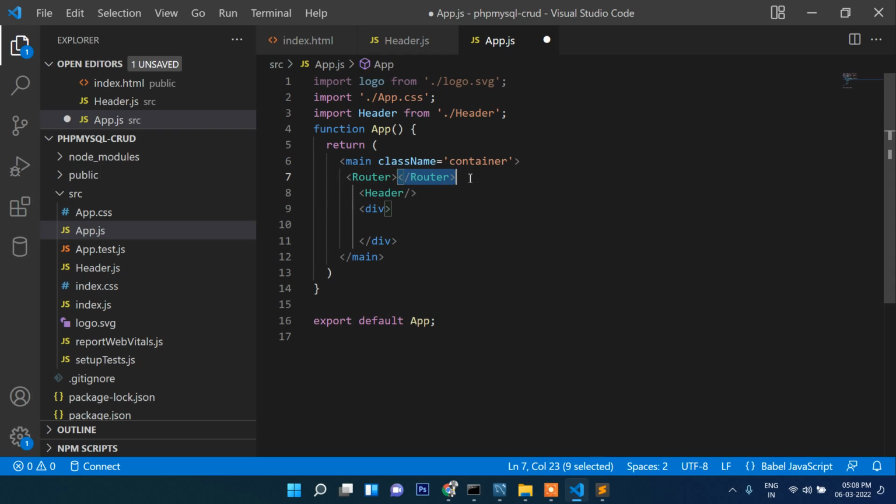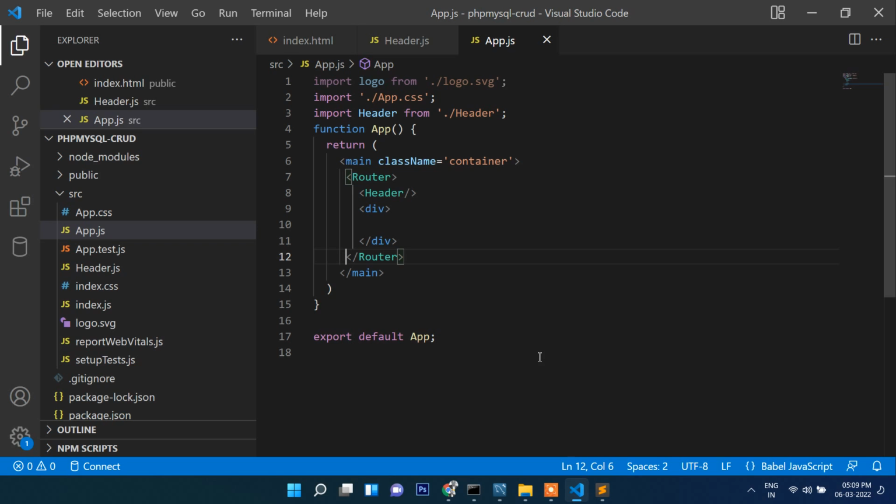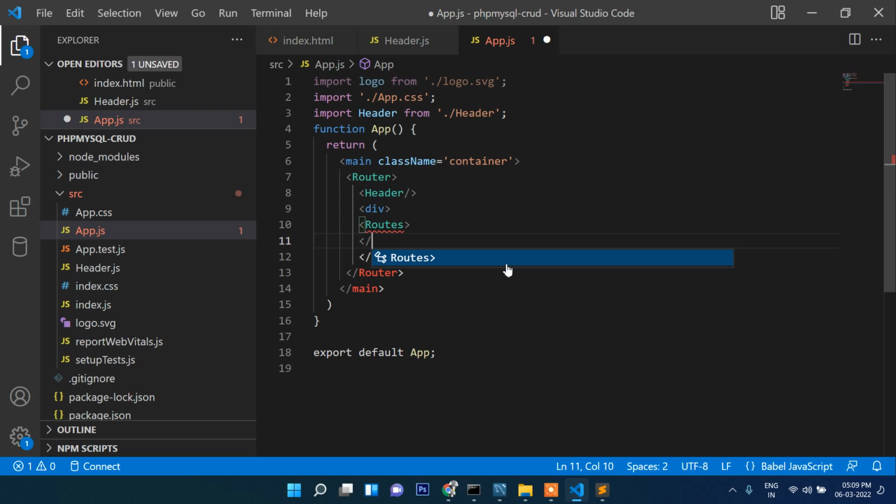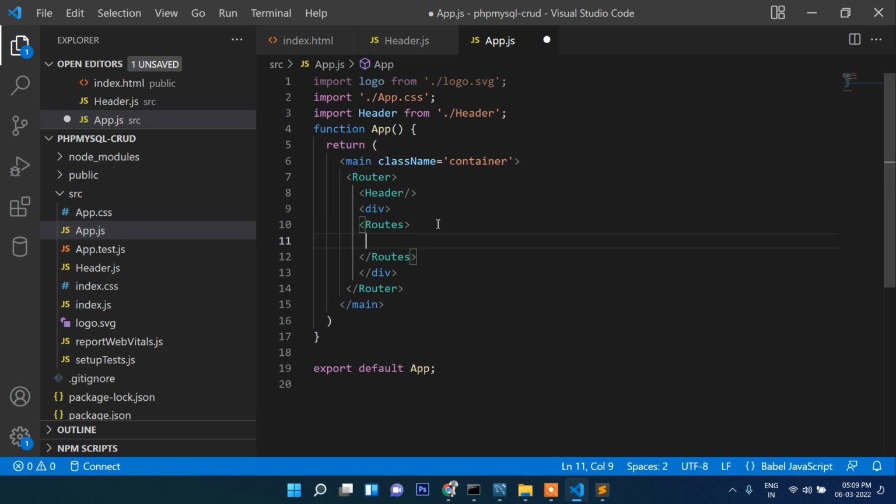Okay, this router will start from here to here, and then inside this we will write here routes, and then routes close, and here we will call the components.